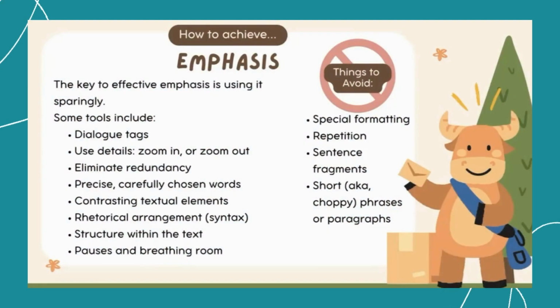So when I talk about zooming in or zooming out, I'll use an object just as an example because that's the easiest. So if we have a very, very special pen that we want a reader to perceive, maybe it has sentimental value, maybe it's being used as a metaphor, maybe it's being used to convey a character trait like someone is super wealthy and it's a fancy, fancy pen.